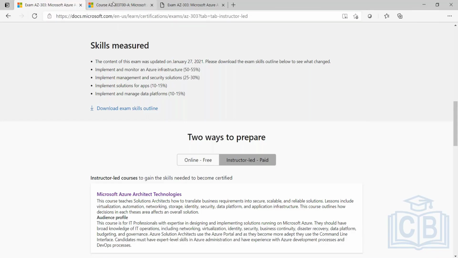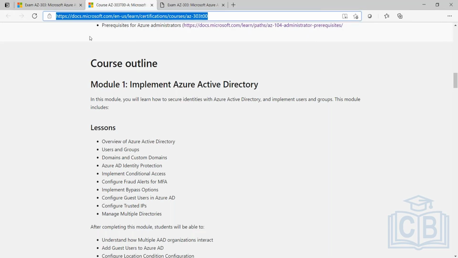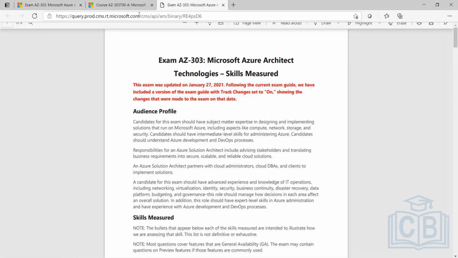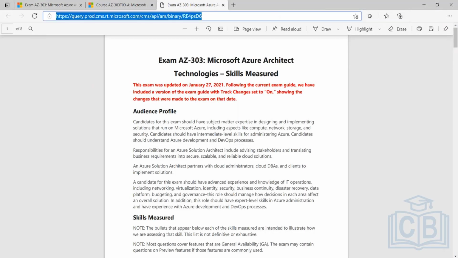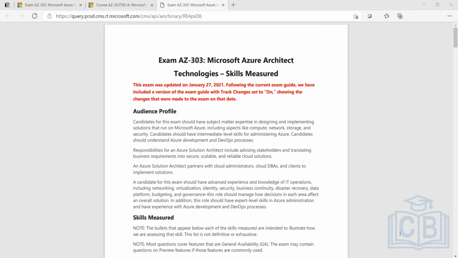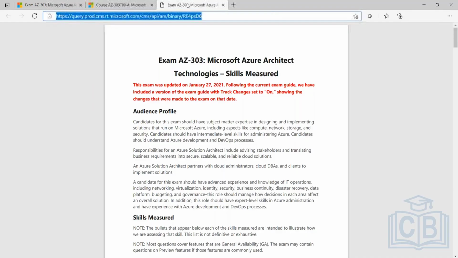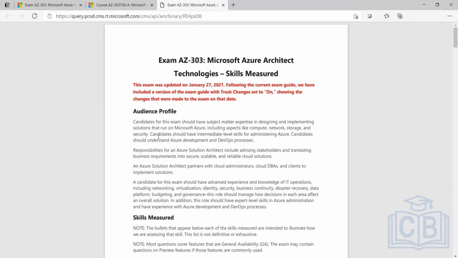Just before I forget, let me share these URLs with you all. You can check for resources here: what is the course content that we'll be covering in 2 weeks, and what are the resources.